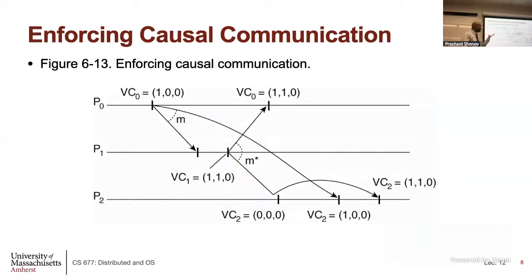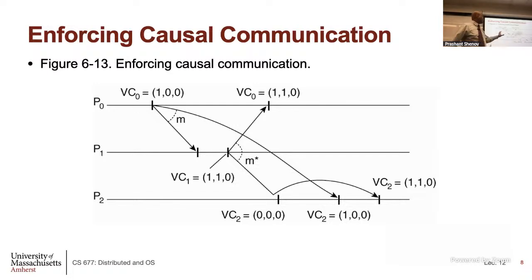So here is a use for this kind of vector clock. You can actually enforce causal delivery that I was just telling you about, which is that if two messages were sent in a certain order, you can then deliver them in a certain order as well. Okay. So here's an example. You are now sending messages across these processes. So P0, in this case, multicasts a message, which means the message goes to both of the others. Right? So you say message M is sent to both P1 and P2, and P1 is sending a message that goes to the other two.